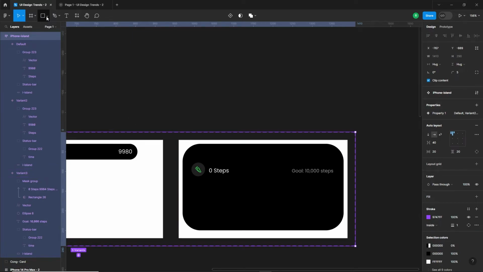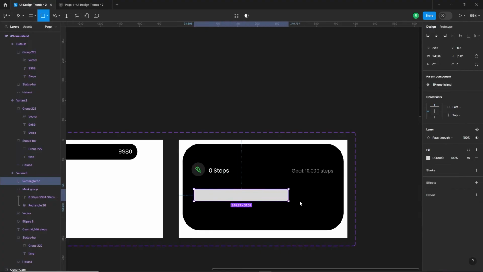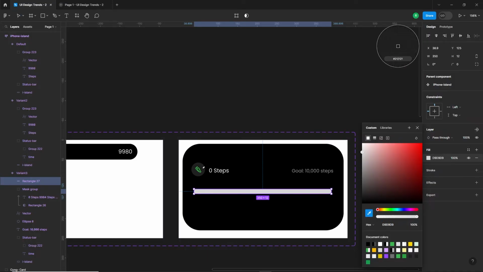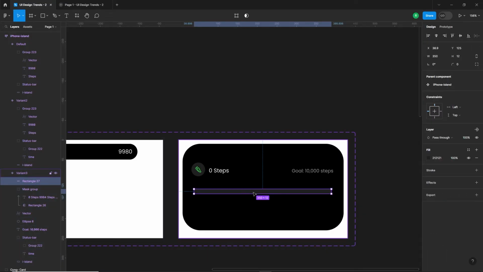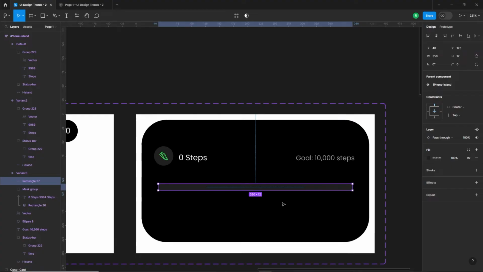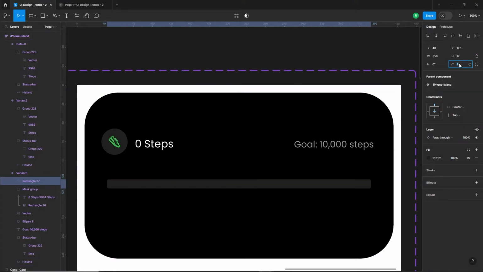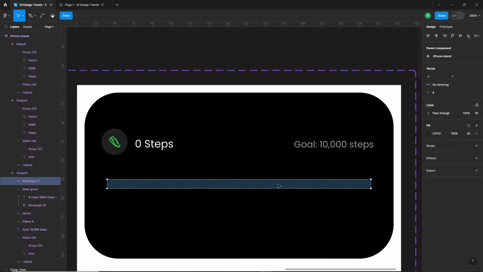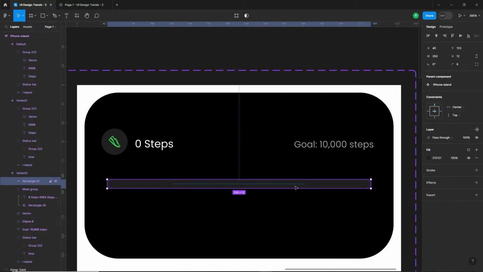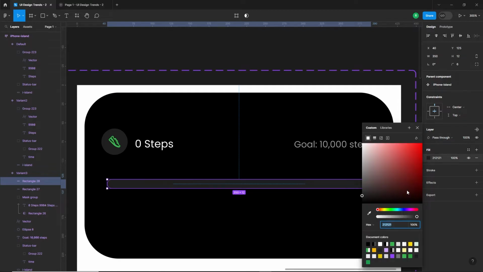Now we will create a progress bar. So we will select the rectangle tool and draw a shape like this with a width of 350 and height 12 pixels. I will give it that dark gray color. And we'll make the corner rounded. And then create a copy by pressing Ctrl C and Ctrl V. And the color should be that green.